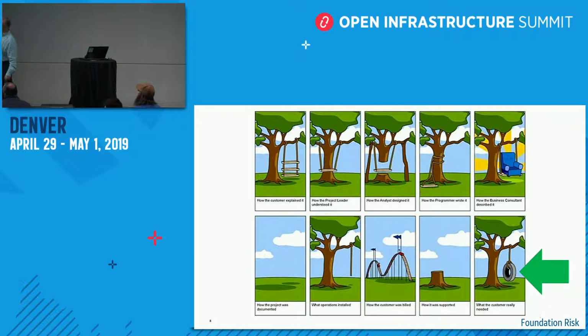So the green arrow indicates what the customer wanted. It was a tire swing hanging from the tree. And those other 7 or 8, 9 tiles are every other conception of what it was that they actually had asked for. One's a roller coaster, one's just a rope, a 3-pedaled swing, a low swing, an easy chair in a swing. And it's really funny, but it resonates with us because we've all been there.